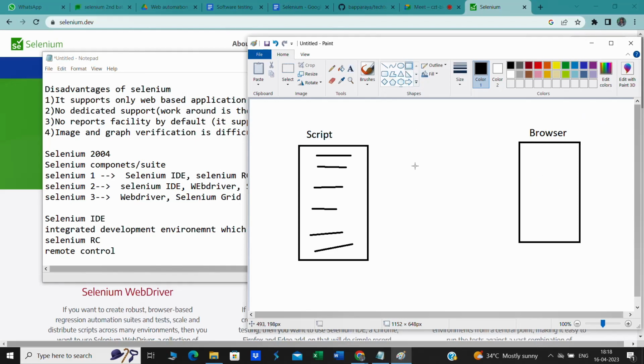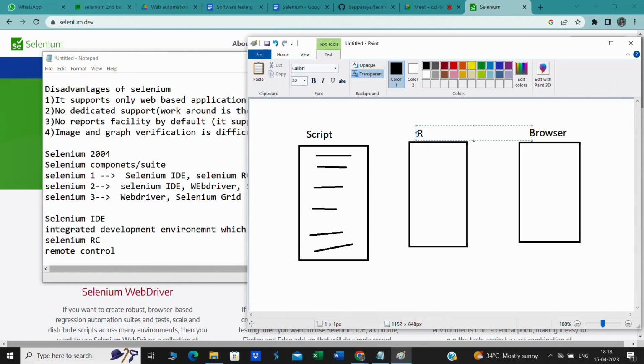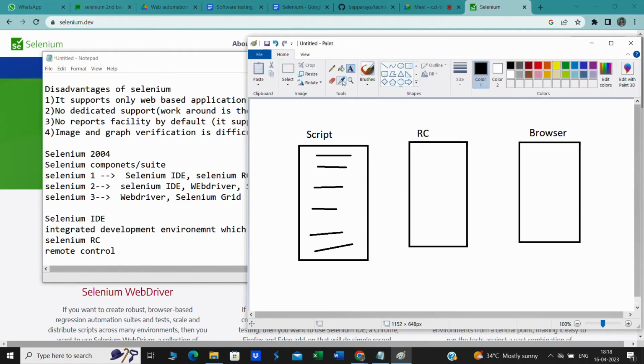In order to execute that, we had one more thing called Selenium remote control, Selenium RC. First, our test cases reached the Selenium RC. It is a kind of server. Then it executed them on the browser. So say, if the RC server was down, even if we executed our test cases, they would not execute on the browser, right? Because this mediating thing itself is not working.